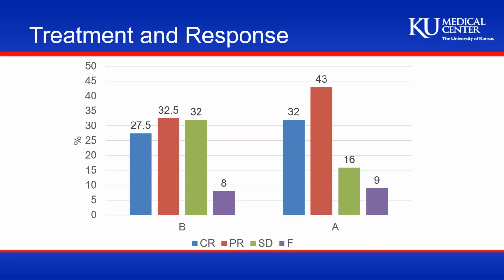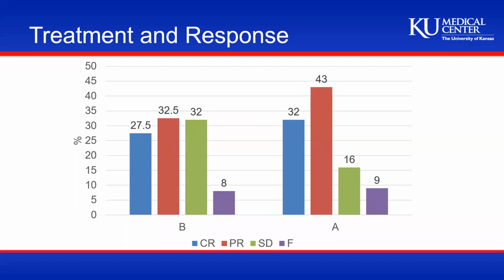You could also do it with just simple bar charts. So here we have treatment A and B. This is produced in Excel. I'm not sure why A is on the right and B is on the left. It's probably an oversight on my part. Along the y-axis is the percentage of patients who received that treatment who responded in that way. And then you see the 4 categories of response. And it's very clear very quickly that the red is much bigger and also that the green is much lower, and that's associated with A. So red, partial response, is higher, stable disease is lower in A versus B. So that's kind of where we see the difference.